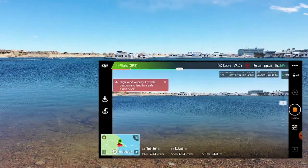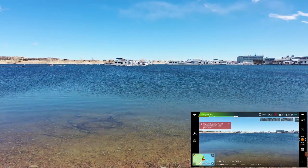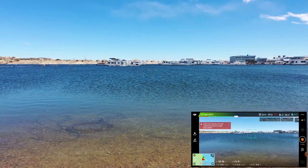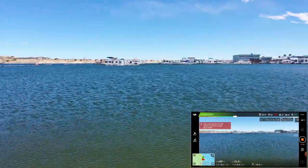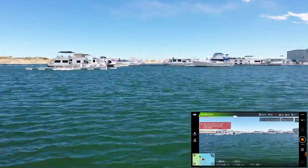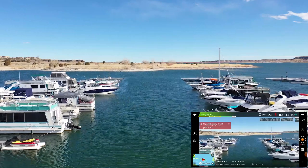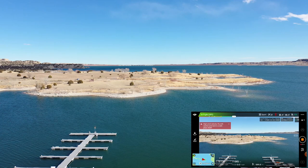Let's see if I can get the camera and the focus. And then the angle. Alright, we're recording. It's recording. Alright, here we go. Do you need to go up any? Looks like you're gonna hit that thing. Oh shoot. Oh my word. That is threading the needle.